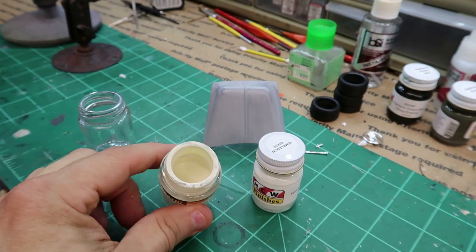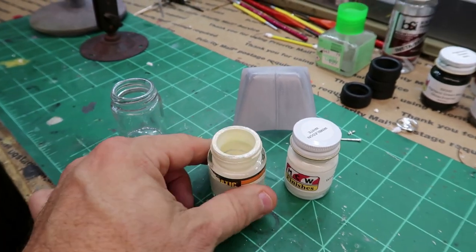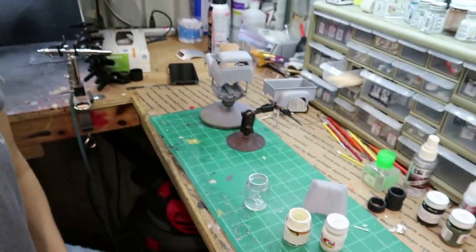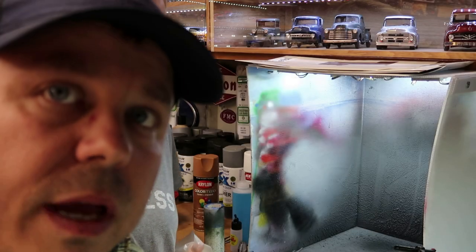This is just paint, and it's already mixed color-wise. Hard to duplicate since we don't have a measurement. So we've got it off to the side. Anyway, I'm getting real technical here. You ready to paint? Yep. All right, so we're going to get the paint booth set up and shoot some paint. So stand by. Okay, so got the paint mixed up.